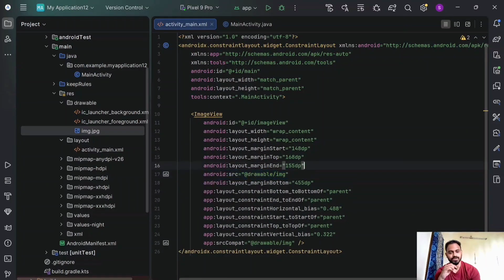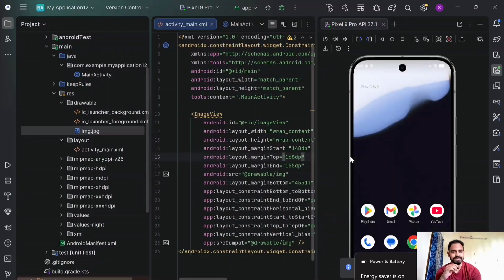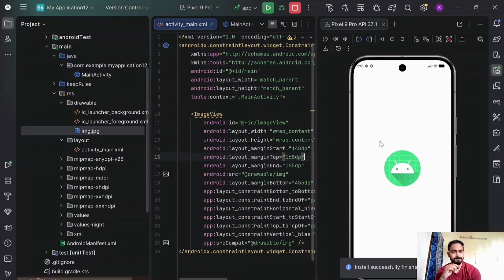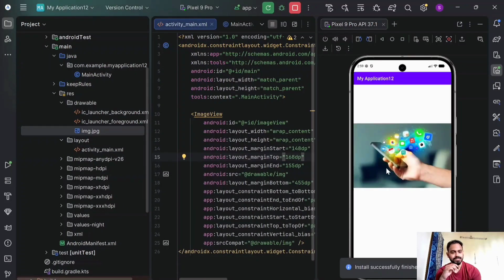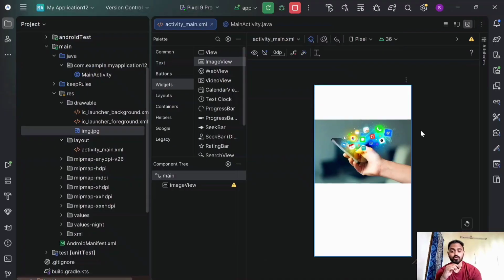If your image is not visible, you must write this line, which is very important, so don't forget. If we run here, we'll see the same image, which means no change.